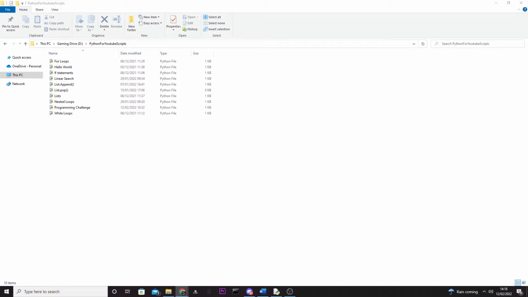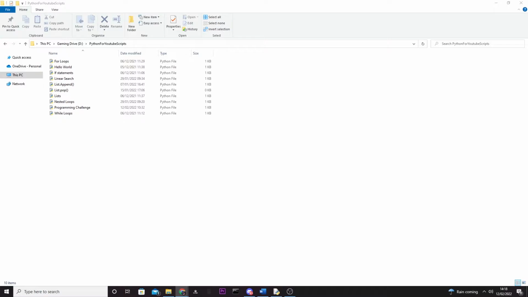Hello everyone, today we're going to be talking about modules in Python. Now what is a module? A module is simply a file containing a set of instructions or functions as they'd be called in programming. So it's a file containing a set of functions you want to include in an application.